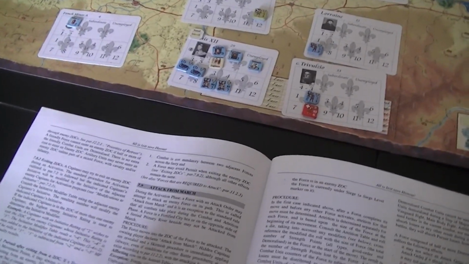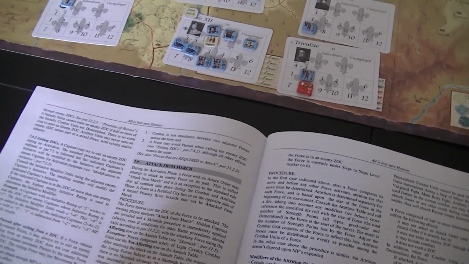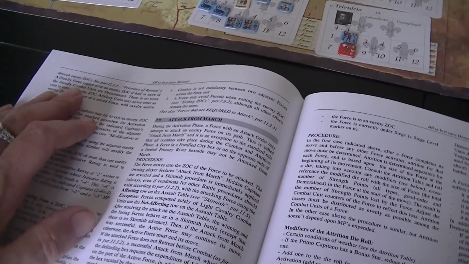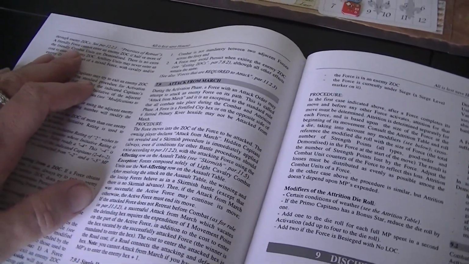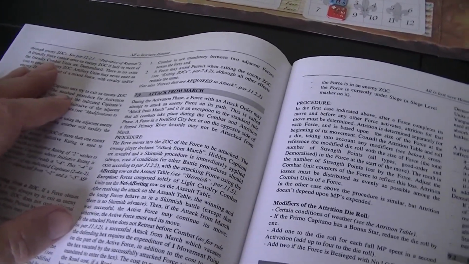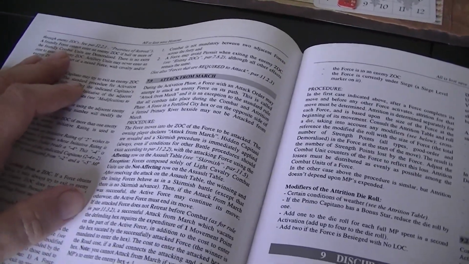Even if there are conditions that would cause other battles to be required, those can be ignored, I guess. After resolving the attack on the assault table, the winning and losing forces behave as if in a skirmish battle, except there's no skirmish advance. Then if the attack from march was successful, the active force may continue its move. If the attacked force does not retreat, a successful attack from march which vacates the defending hex requires an extra movement point on the part of the active force.